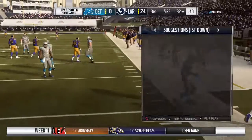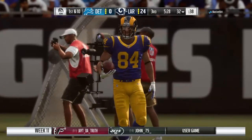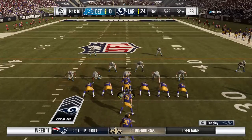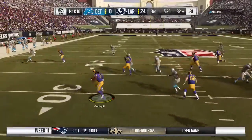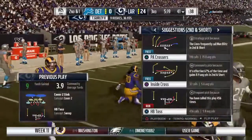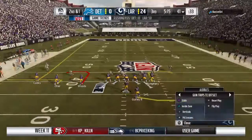12 yards on the return that time. And the Rams will go on offense here with a 1st and 10. Now the attention turns back to the Rams offense as they get ready for their first possession of the second half. They were able to get the ball back here, didn't surrender any points. Now they'll look to add to that lead. And how about the boost the defense gave them? Going right out on the field, shutting them down, not giving up any points, and turning the ball back over. They want to do their part now and show them a little respect and some gratitude by scoring some points, and to get a little more cushion.